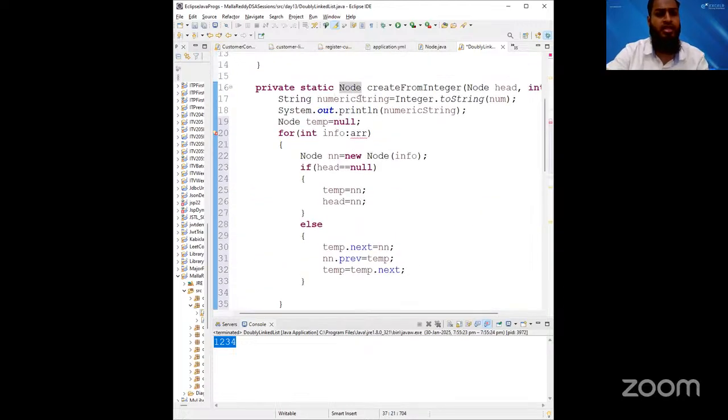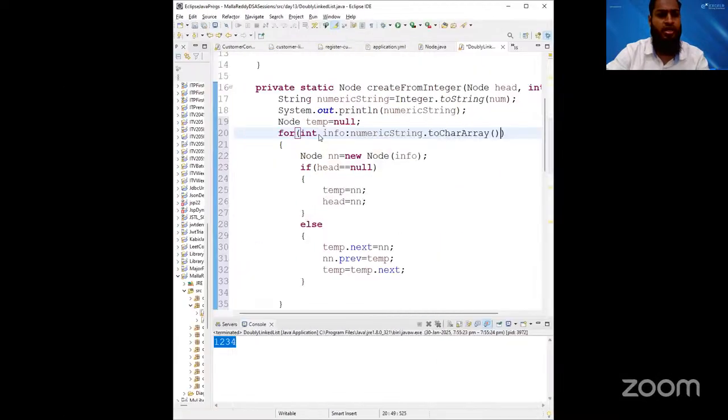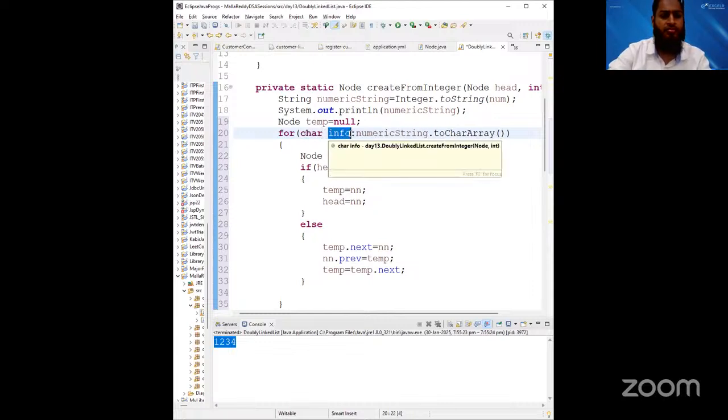Now let's iterate through this numeric string. So this will be a numeric string dot toCharArray will convert it. So it will give me a character array. It will give me a character at each iteration.